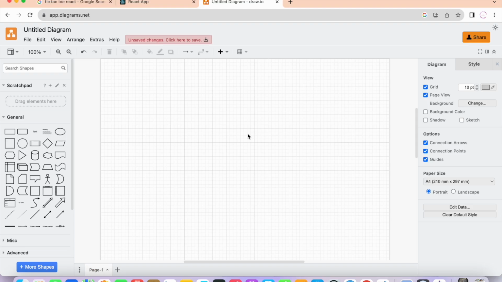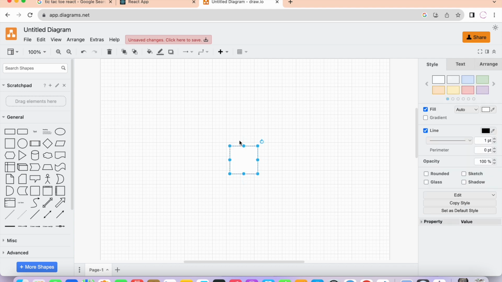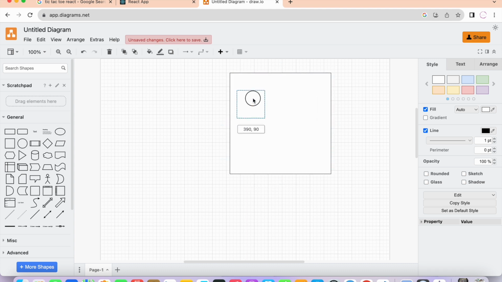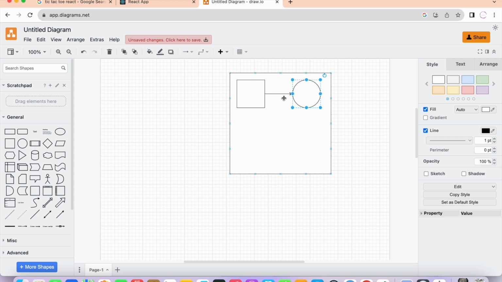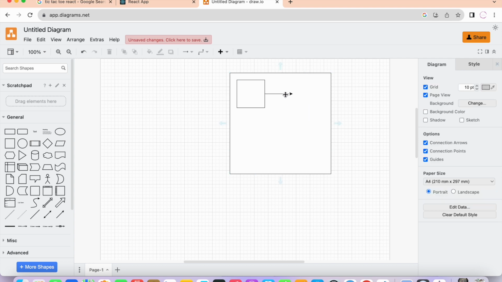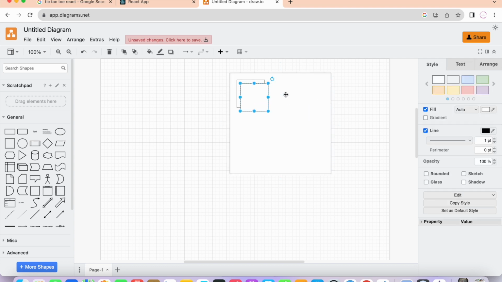Before I start coding the Tic Tac Toe game, let's understand the idea behind it. I'm making one diagram to help you understand better. This is our board, and now I'm making some small squares. This is the first square, this is the second square, and now I will make the third square.